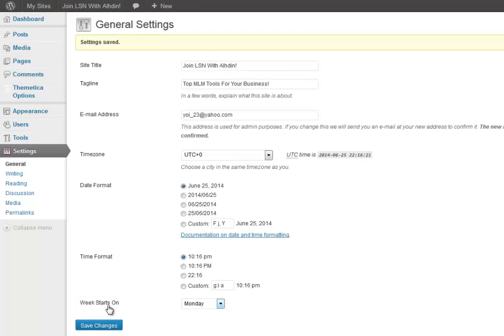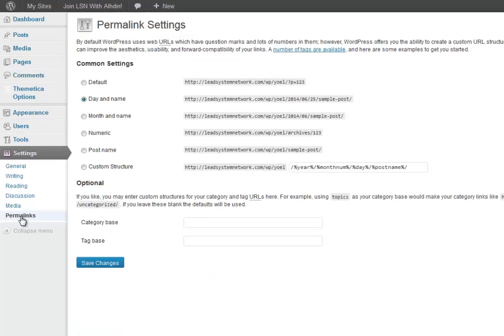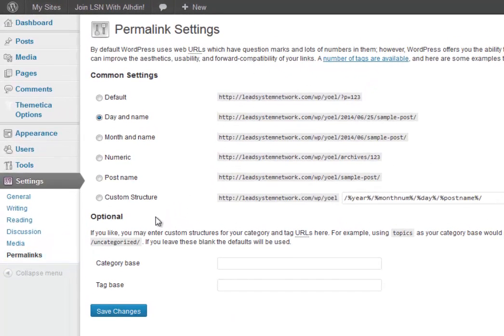The next thing that we're going to do is go to the bottom here where it says permalinks. Right now, this would be a very long link for any post that you create, and we want to make it as simple as possible. So we're just going to click here on post name to make sure that any post that you create has a very simple name, with the exact keywords that you write in your post appearing here. So we're going to change it to post name, and click on save changes.